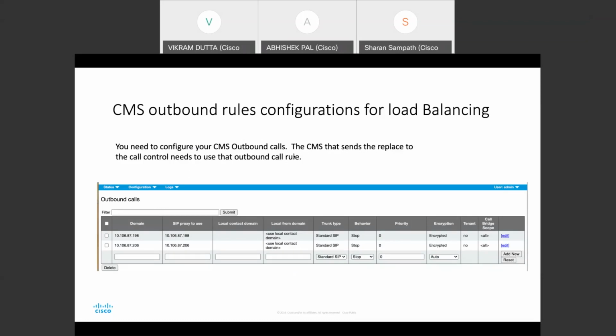Otherwise, you will hear from users complaining that they were not able to see the other user's video or hear the other user's audio. So why is that happening? Because these two users may have joined onto different servers which are part of the cluster.